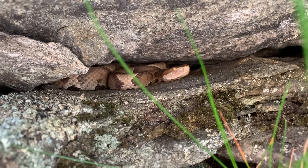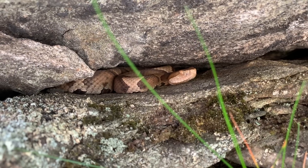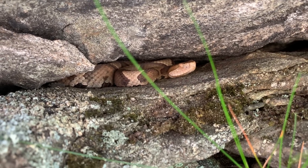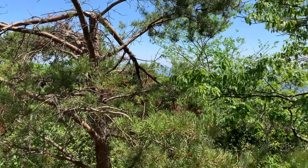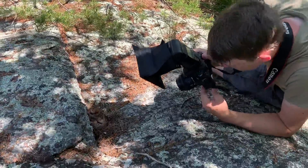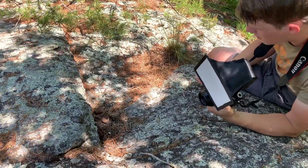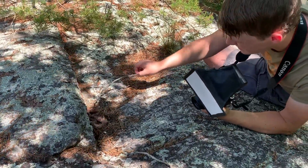We just took a little break up here at the top and I peeked under this rock after we'd been sitting right beside it for a while — and there's copperhead number four for the day. We're taking a break from hiking and getting some photos of this little copperhead — the fourth or fifth of the day; we've seen a lot of copperheads.